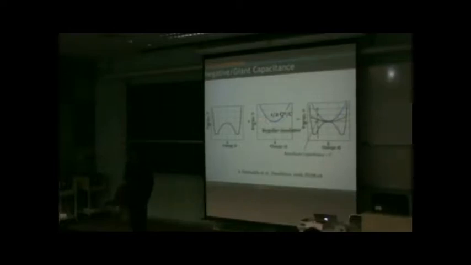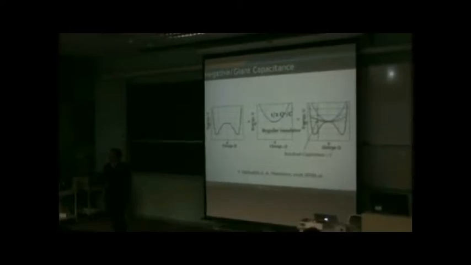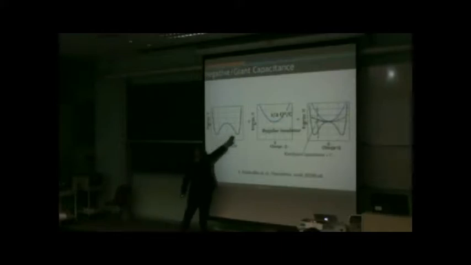Okay? So if I now look at this energy landscape, you see that I can compare that with the energy landscape of a regular insulator. And the energy landscape of a regular insulator is given by Q squared over 2C, just a parabola. So you see that here and here, it is just like a parabola. I could have fitted a parabola at these 2 places where the energy is minimized. But here, where the energy is not minimized, the parabola has a reverse sign. It is an inverted parabola. So if I'm trying to fit a Q squared over 2C, the C needs to be negative. Okay? I'm just making a hand-waving argument, but you can go through the math and you will find it to be negative, simply because the parabola is inverted.